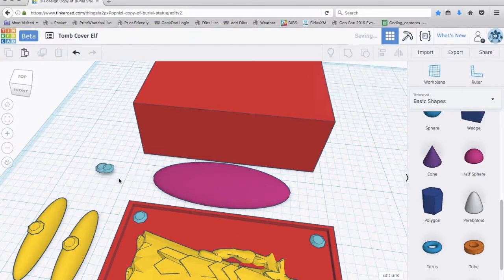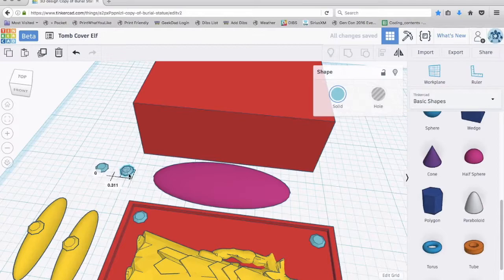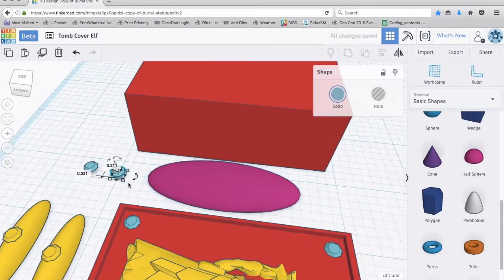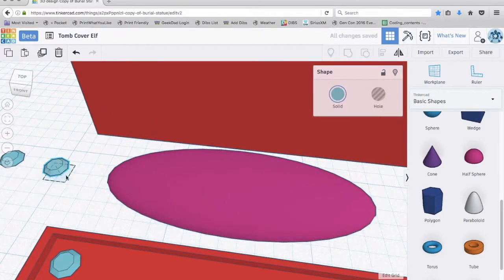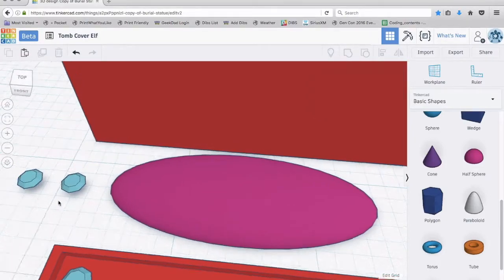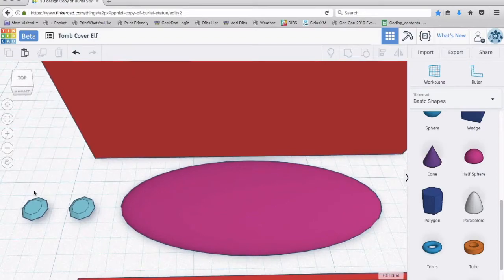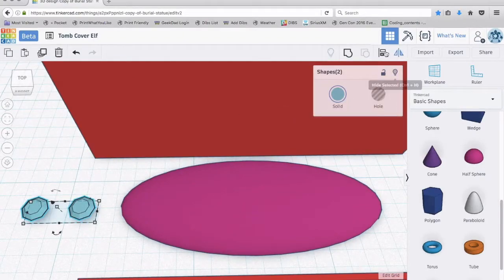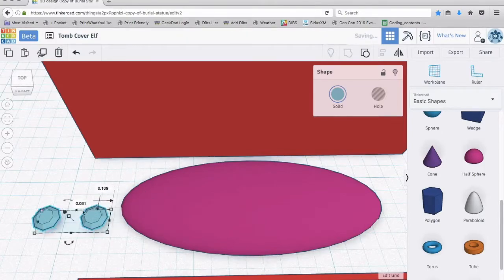What I'll do is I'll group the diamonds. I'm going to line them up. And notice I'm going to zoom in here. I'm going to line the diamonds up on the same grid line, like that. If you'll notice these lines that go around, when you select something, you get this little box. I'm just lining them up on these grid lines so that I know that they're in line. See that? I'm going to select these two and group them so they're the same thing. Now, when I raise them up and lower them, they'll act as a pair.